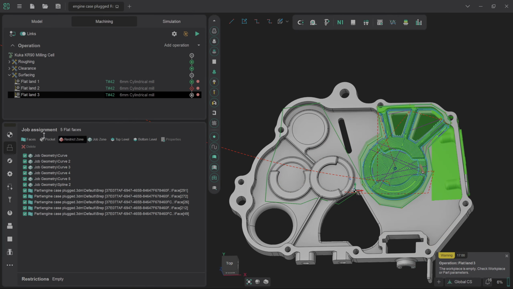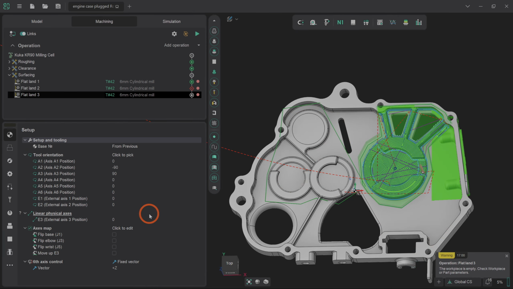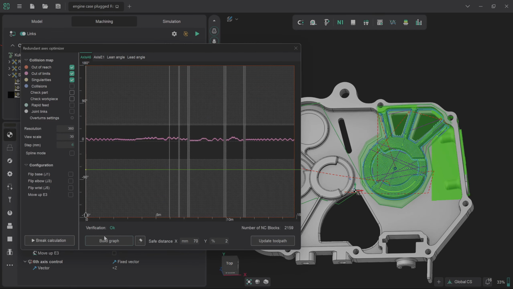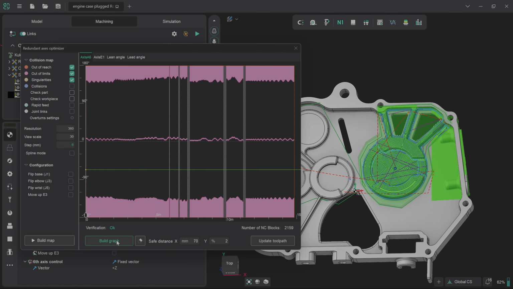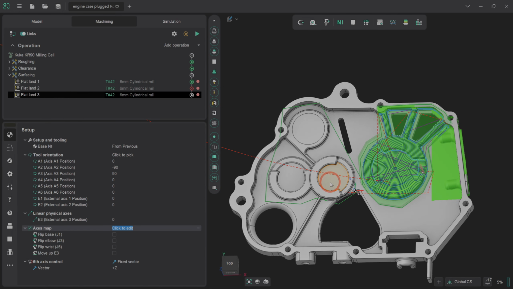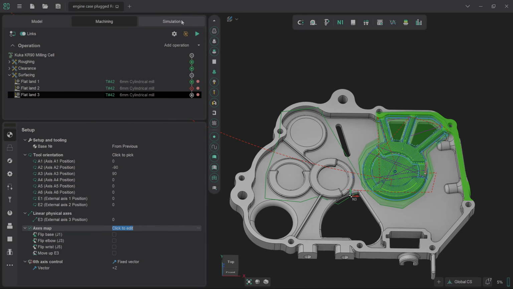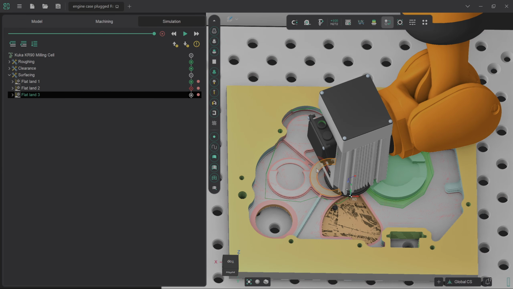That's looking pretty good so far. We'll go to the axis map just to triple check. Okay, and that is our flat landing process pretty much good to go.